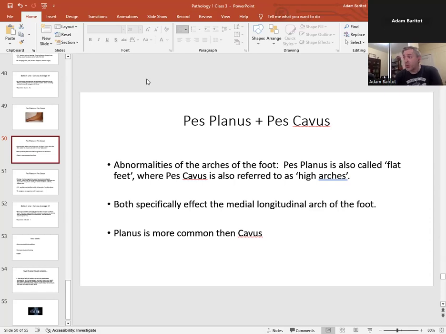Sometimes planus is congenital. Some folks are born with flat feet. Some jobs will lead you to develop flat feet, specifically police officers, notoriously, who don't wear terrific shoes and are on their feet 8 to 10 to 12 hours a day. They are sometimes referred to, slangily from the 1950s, as a flat foot for that reason. Pes cavus we see in individuals who develop that arch to its endmost point. Folks who do that are traditionally ballet dancers. They are much more likely to have high arches than your average population.